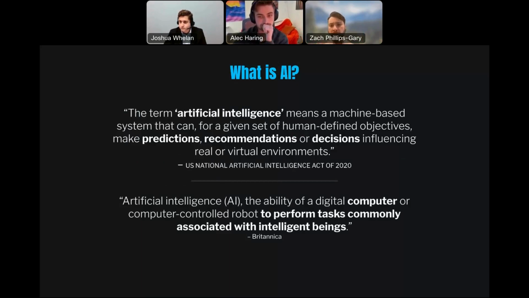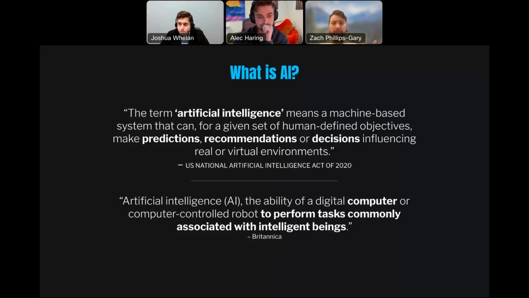It can make inferences about either a real or a virtual environment. This is everything from machines that do forecasting for climate modeling, to robots.